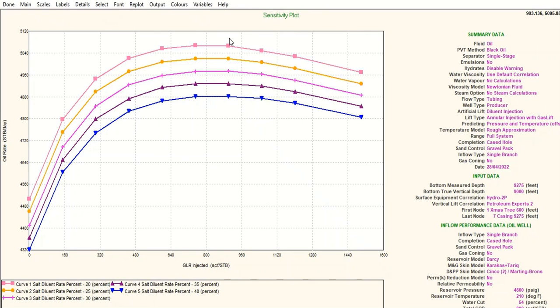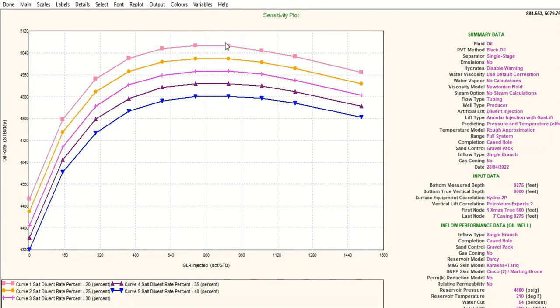So it is 20%. So it means the best configuration is to inject your gas with a GLR of 850, maybe 850 standard cubic feet per stock tank barrel, and diluent rate percent of 20%. That will give you the highest oil rate and with dilute fluid.